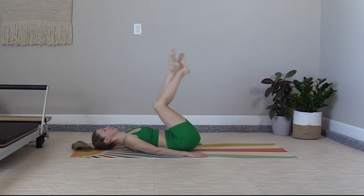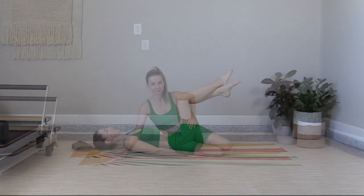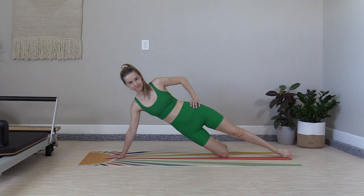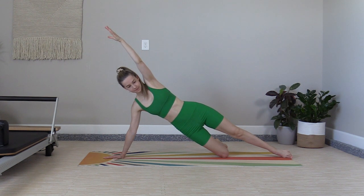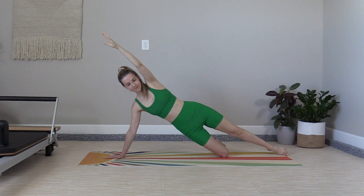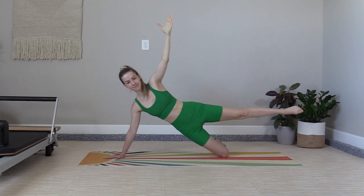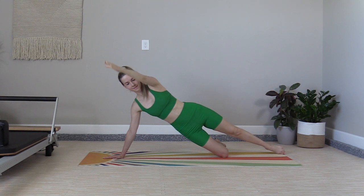Let's wrap it up with your final set right here, and then we're going to transition into a plank to finish. Come up into a side plank — you'll see that I found a knee position for my side plank, so a half plank. Then kick the top foot out and reach the arm up. We'll do eight kicks together here in your side plank. Exhale up and tap — two, three, four. Stillness through the body, a little lift, maybe it's a tiny kick. Last two and one. Tap it down, lower down.